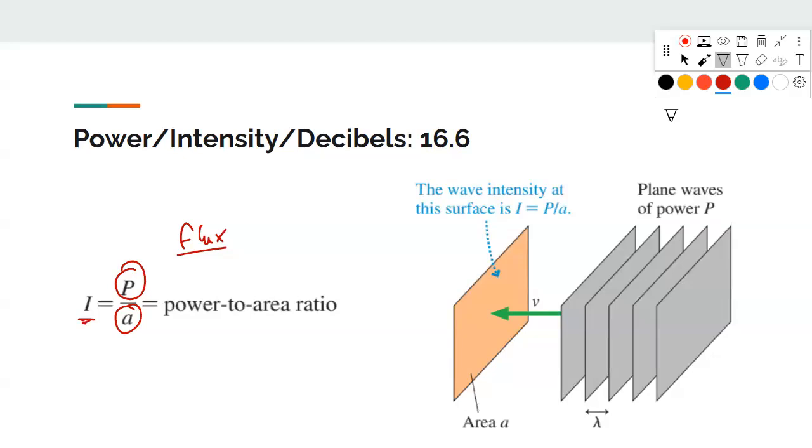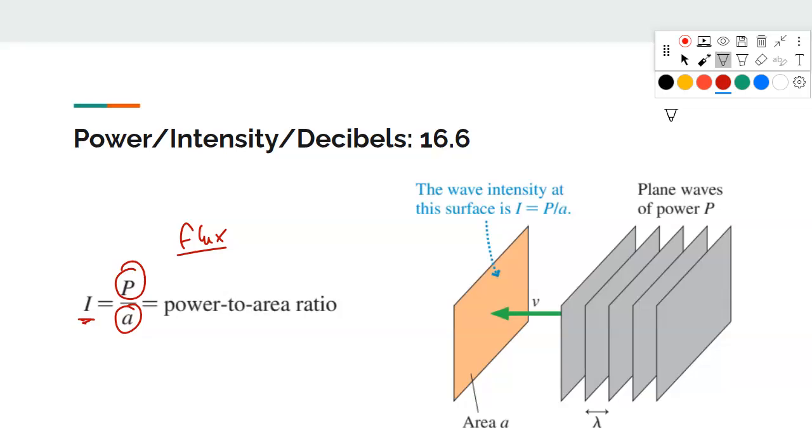And so the intensity tells you sort of the concentration of energy, right? Because if we have a light that's emitting this power, some number of joules per second, depending on how that light is concentrated, maybe we put a mirror behind it and concentrate it all into one direction, we know that that's going to look brighter than if we just let it radiate in every which way. And so by dividing the power by the area that light's passing through, we can think about effectively the observed brightness in that lit up region. Or for sound, we can talk about how loud something is in the region where that sound is present.